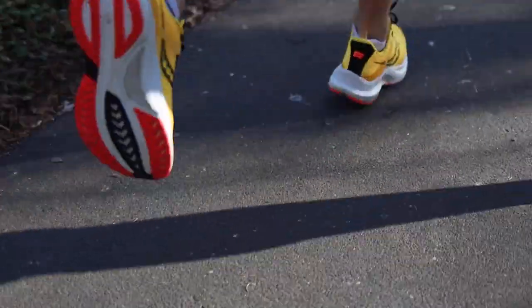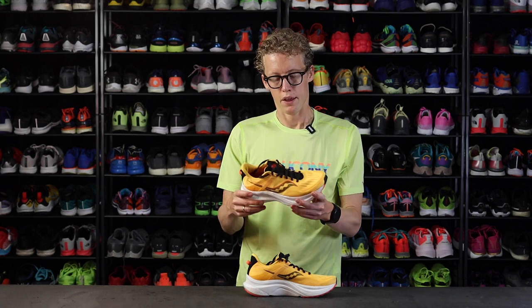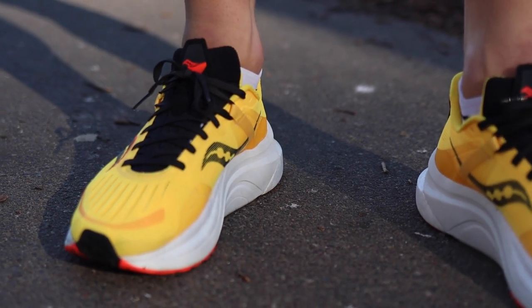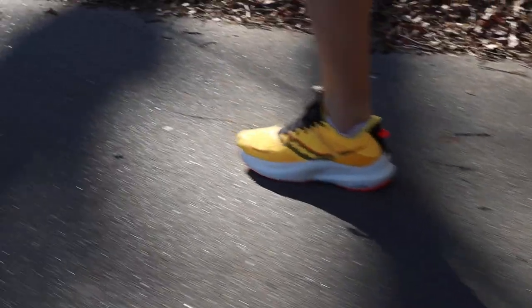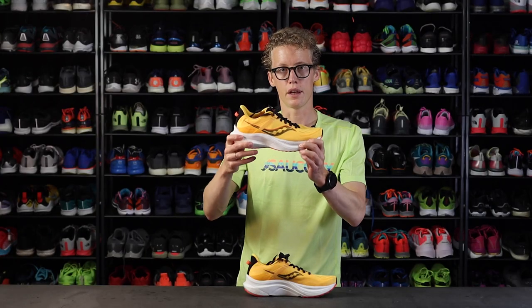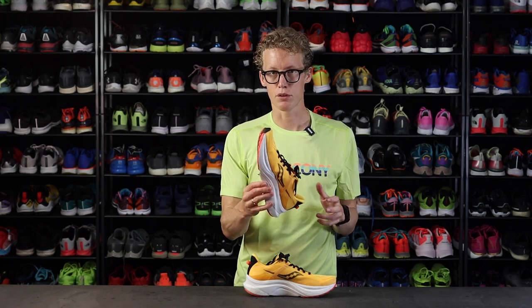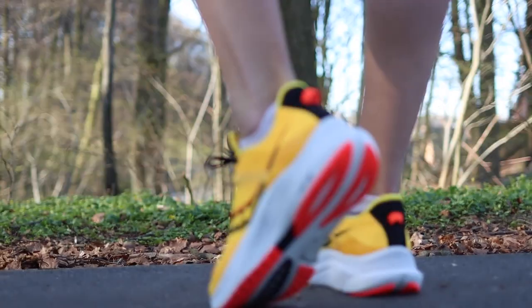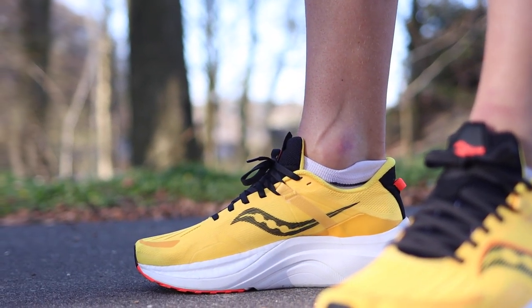Saucony has done it in a very brilliant way by mixing PWRRUN PB, which is their superfoam, and PWRRUN. They've done it by putting in PWRRUN PB on most parts of the shoe, and the places where you normally put in more stability technologies, they put in the regular PWRRUN foam. So you get comfort and bounciness on the parts with the PWRRUN PB, and less bounce on the parts with the PWRRUN. This creates a very fluid stride, which is just comfortable because you land on the PWRRUN PB, which gives you bounce and comfort. And the normal PWRRUN gives you the feeling of stability.